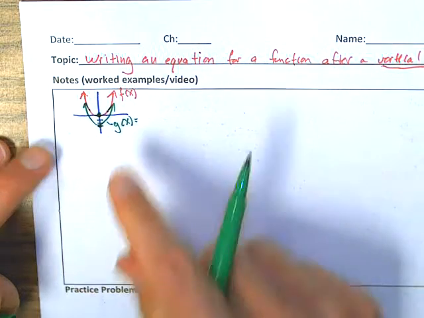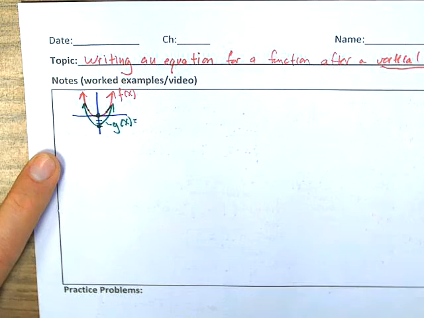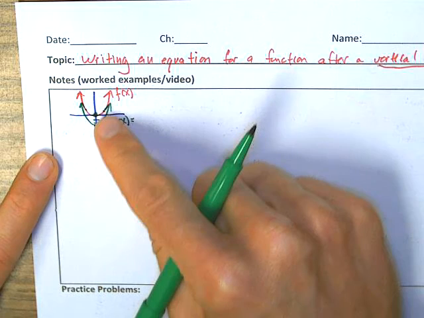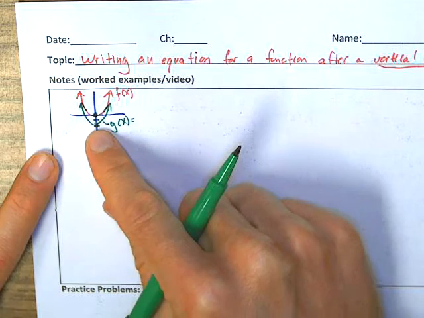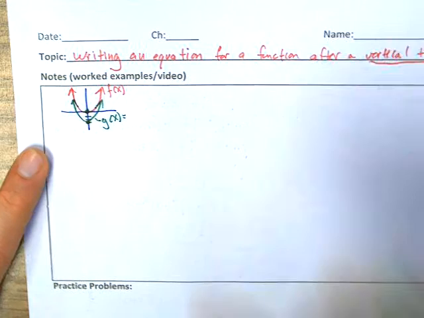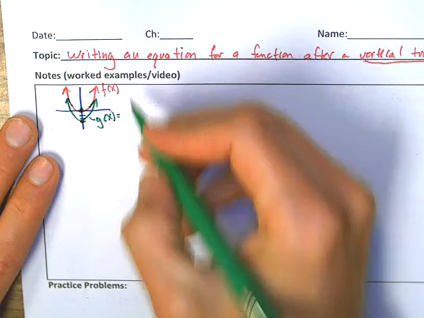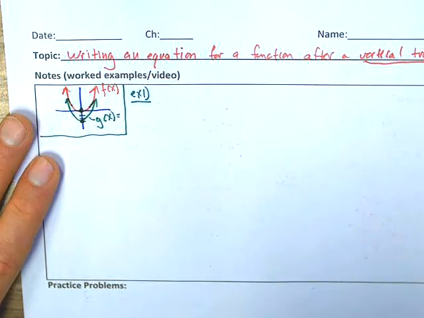That's a vertical translation. So what we're doing in these problems is taking an original function given to us and trying to find the equation for a new function if it were translated either just upwards or downwards. And I think you're going to find that once you see the trick behind this, it's actually quite simple. Let's look at example 1, and we'll see if we have time for 2.